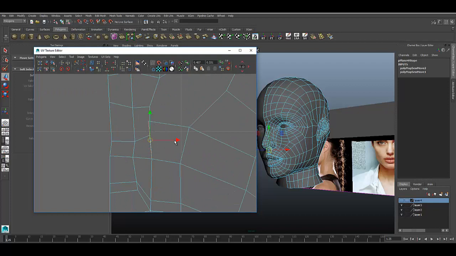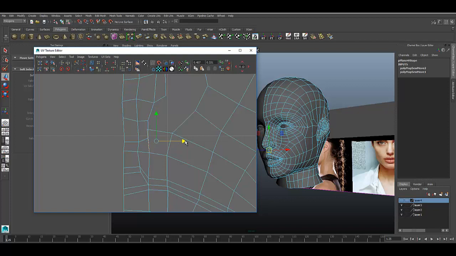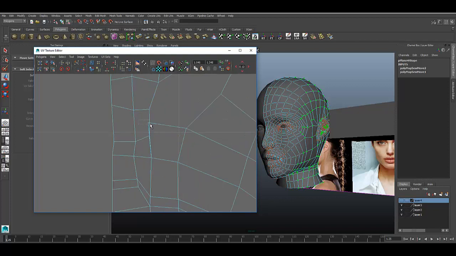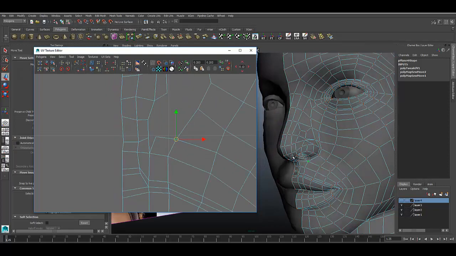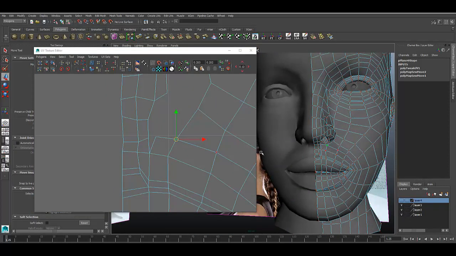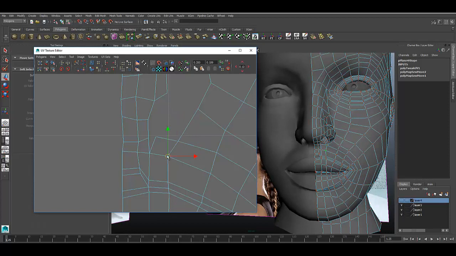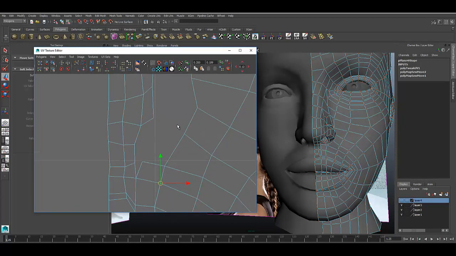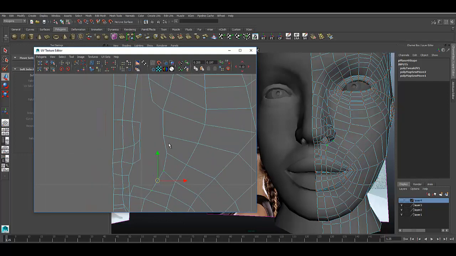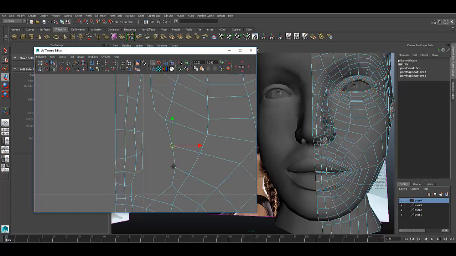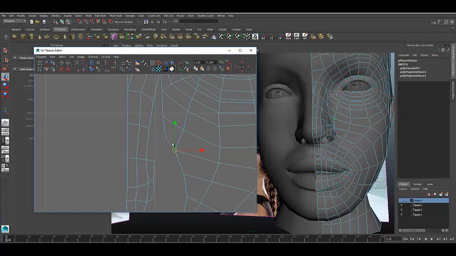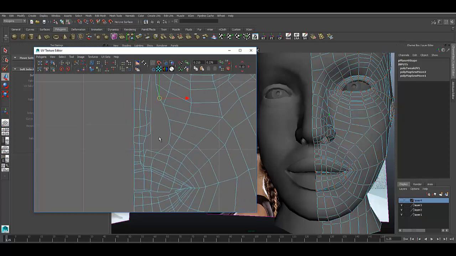Manipulate these few UVs here, not the edge. Manipulate only the UVs here, not the vertex. This is the UV only. It's called the UV. So you have to manipulate the UVs here, manipulate them a little bit. Now you have already got a little bit of an idea about these UVs. If you have any questions, you can ask me.